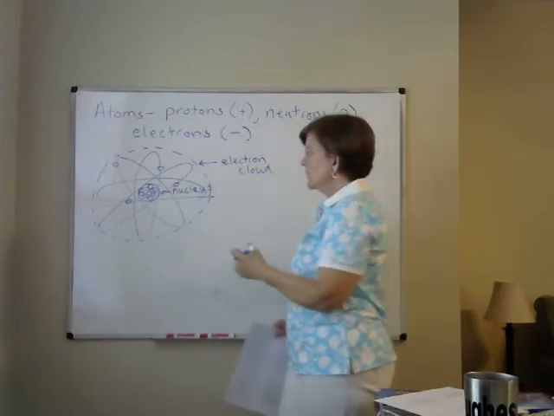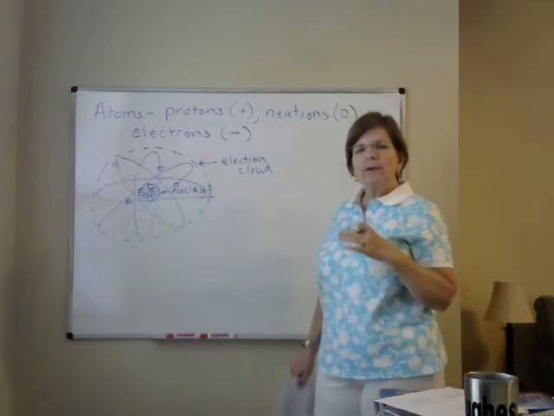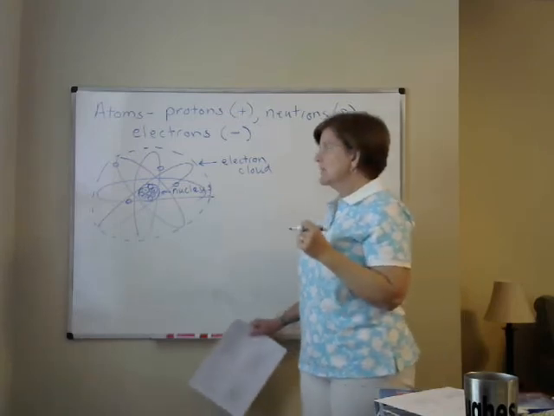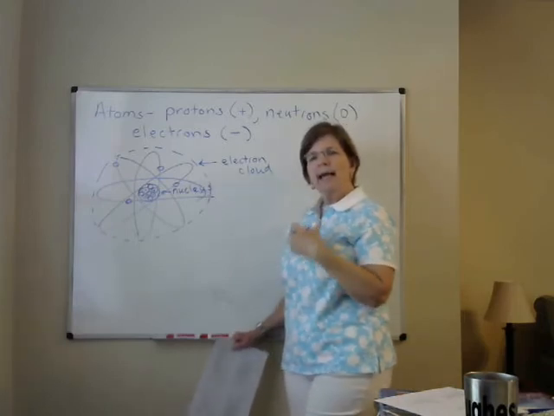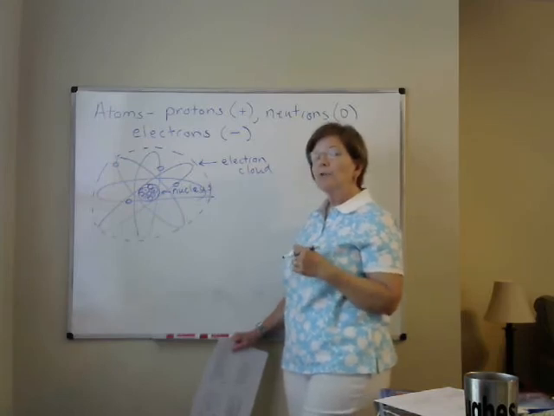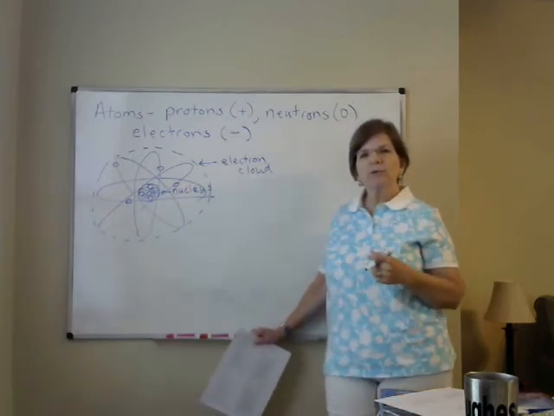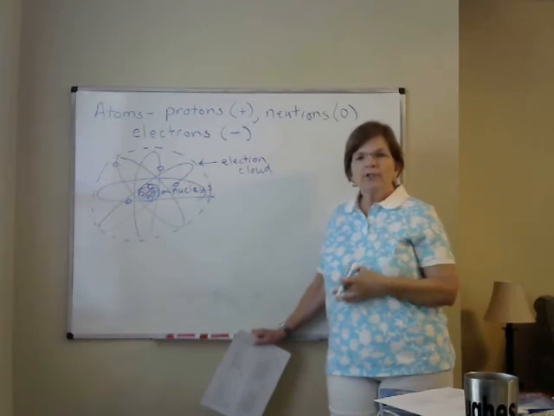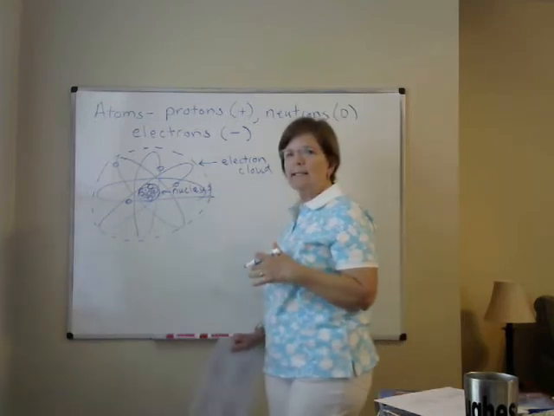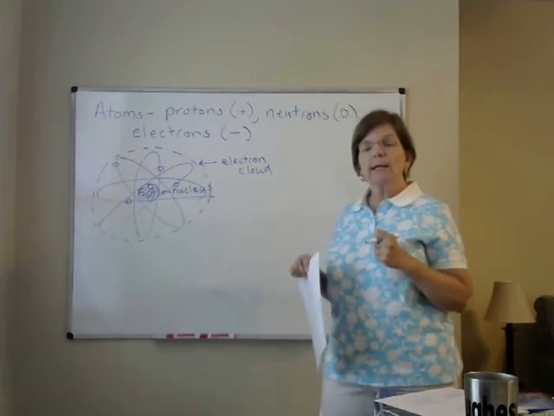Some electrons will orbit very close to the nucleus. Those are called the inner orbits. And some will be on the very outer orbits, or the outer shell. The electrons that are on the very outside of the atom are often gained and lost. If there's only 1 or 2 in that outer shell, which is what happens with metals, metals have only 1 or 2 valence electrons, they'll often just let those electrons go. So they're called free electrons. We'll come back to that idea. Now, in other materials, non-metals, they hold on to all their electrons really tightly.